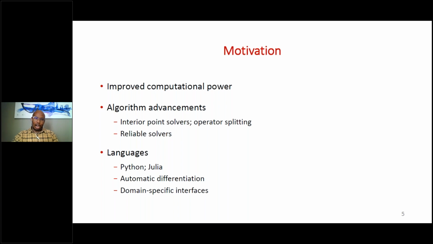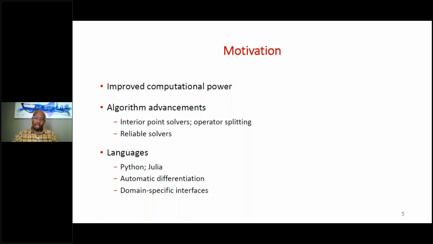The algorithms that we've seen advance greatly over the last few decades are interior point solving and operator splitting methods like ADMM. And we've also seen a rise of reliable open source solvers. Thirdly, we have really good languages that are free to use. These include Python and my favorite, Julia.